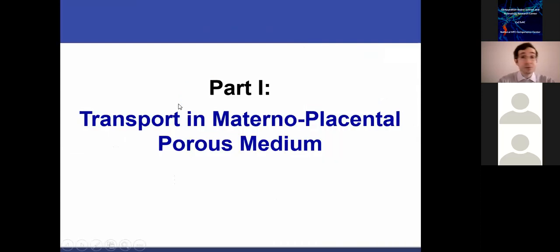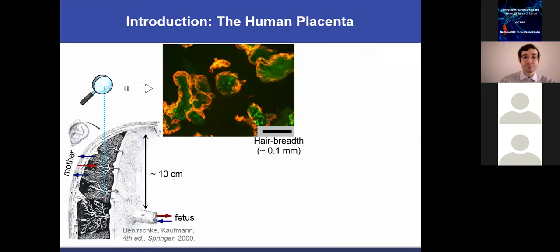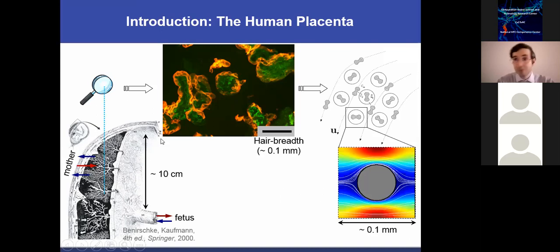So first, let's look at the maternal side of transport. That's the porous medium, which is filled with maternal blood. And again, if you take a snapshot, the green is the fetal capillaries surrounded by the tissue. There's a monolayer or fused layer of cells, which is the orange, and black is the maternal space filled with blood in general. So how can we model transport through such a medium, ignoring the fetal compartment for the time being, seeing it as some prescribed sink for solute? Well, one can take an engineering approach and think of an effective medium composed of some structure and try to upscale the resistance to flow and transport parameters.